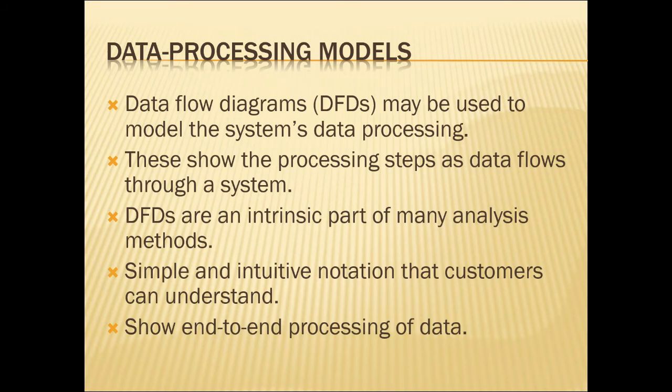Data flow models are an intuitive way of showing how data is processed by a system. At the analysis level, they should be used to model the way in which data is processed in the existing system. The notation used in these models represents functional processing, data stores, and data movements between functions. Data flow models are used to show how data flows through a sequence of processing steps. The data is transformed at each step before moving on to the next stage.